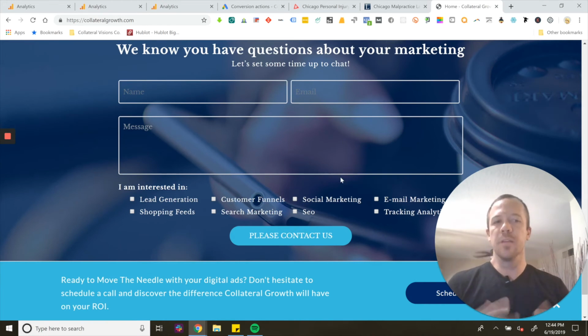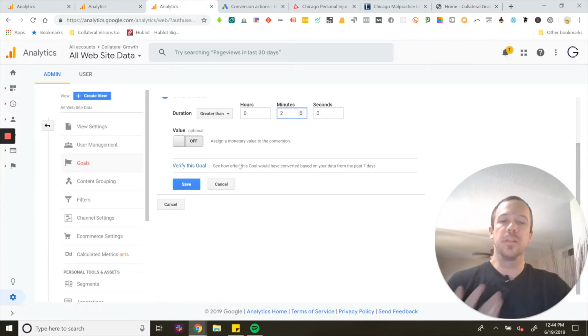So for our landing page, if somebody's on that homepage for 2 minutes, that means they're reading all of that content. And then ultimately as well, if they complete the form at the bottom, we're going to know, and you can tie these two goals together, right? We're going to know that the entire form is more valuable, right? Now, if all of a sudden we notice that it's not hitting this goal very often and people are still contacting us, then we know that the information isn't providing enough value, or we've provided enough value beforehand.